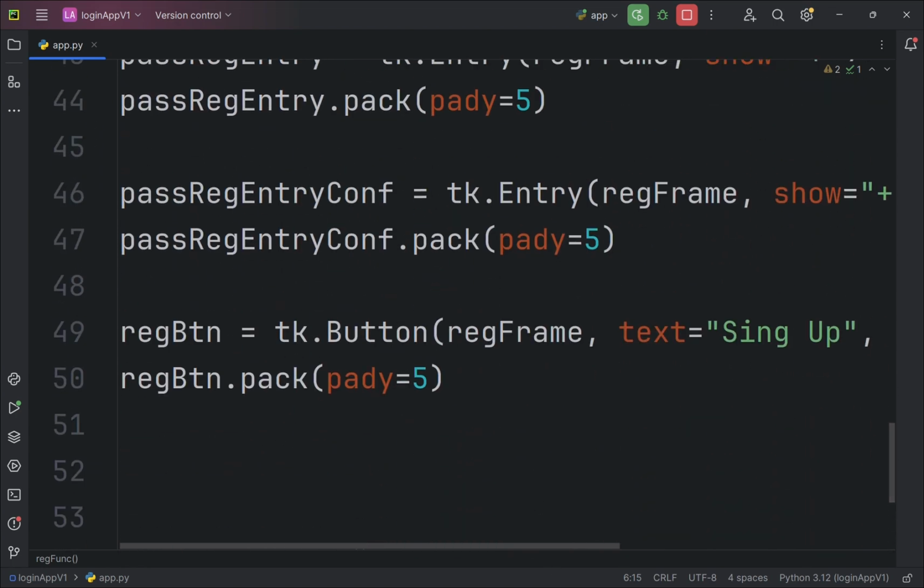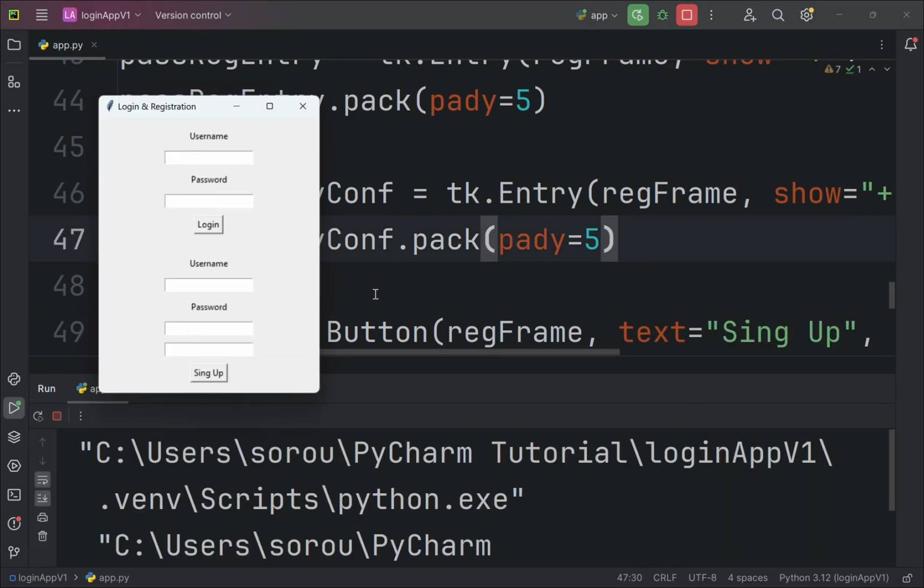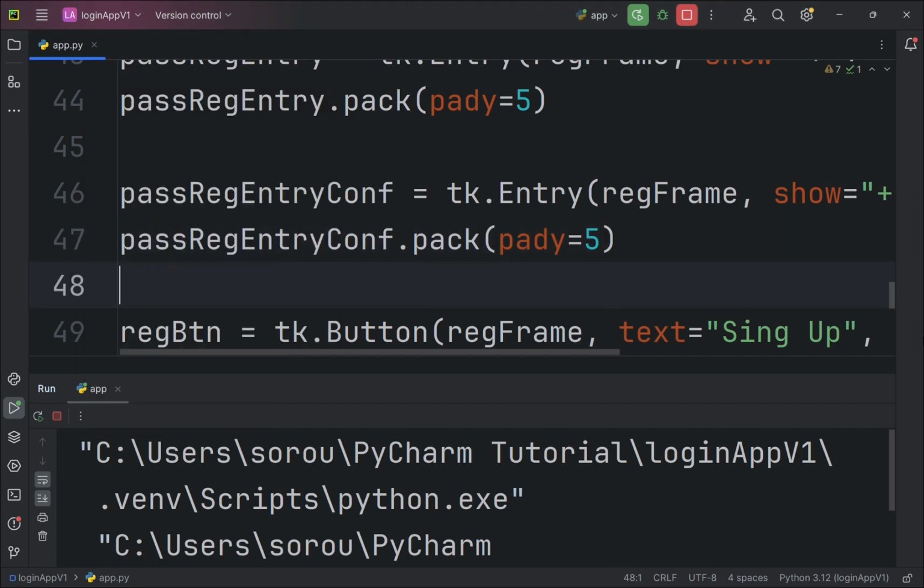Let's run it now. Let's run. Yep. See username, password, username, and two fields for password. To make it better, we need to also give a label here for confirmation password, like password retype.